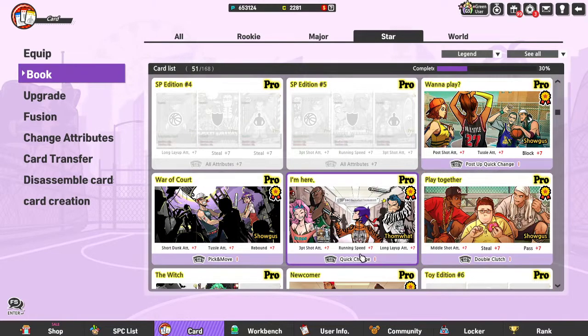I think these card skill decks are mostly just experimental decks. I don't know about the pick and move deck though. That's kind of pointless in my opinion. Every position has pick and move. Quick change, not every position has quick change, and not every position has double clutch, especially the big man positions. They do not have double clutch.